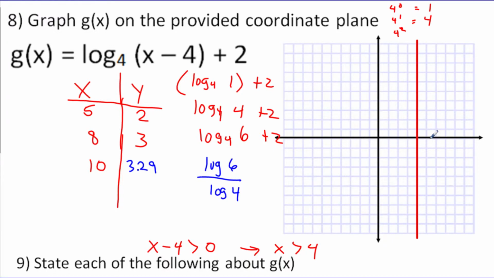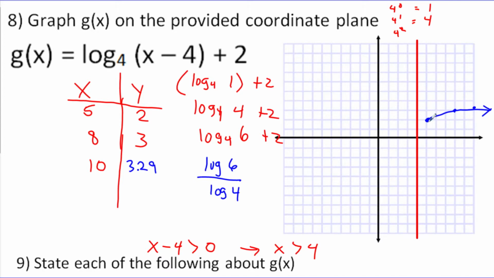So 5, comma 2, that's this one. Okay, 8, 3. Right, and then 10 was 3.29, which is just a little bit bigger than 3. Okay, so this is where it gets important. You need to understand what this is going to look like. So the asymptote means that we're obviously going to travel to the right. Okay, and it's not going to go through here. This wall means it's going to kind of get close, and then as it gets close, it's going to start turning, and it's just going to ride right along the line.